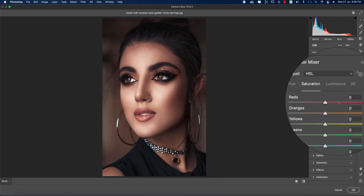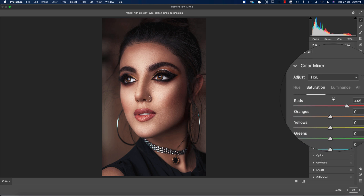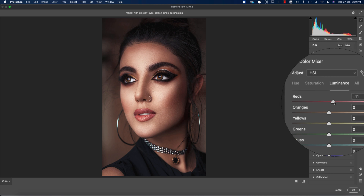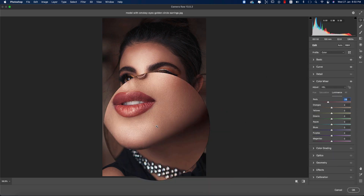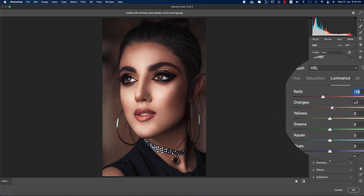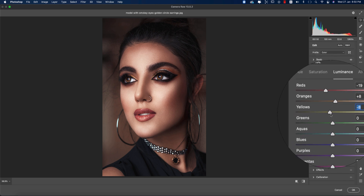I'll enhance the leaves color — increasing Red saturation. Remember: Hue is which color it will be, Saturation is the percentage of the color, and Luminance is the intensity of the color. I'm reducing Luminance by minus 19, which gives highlighted lips or lipstick effect. For Orange (skin), I'm increasing the Luminance, and Yellow up slightly — but not too much, otherwise it will be overexposed.